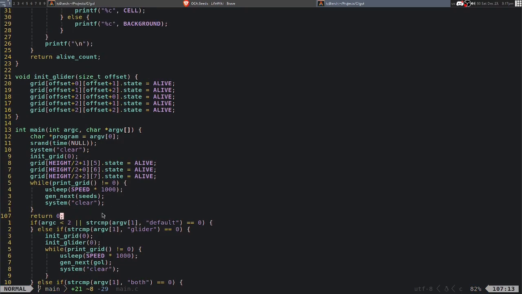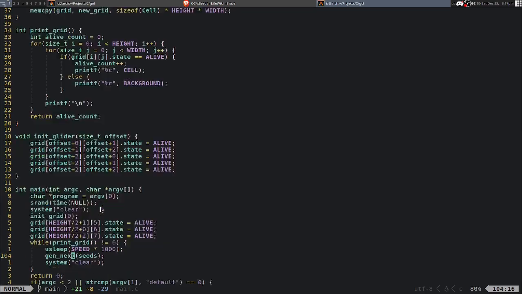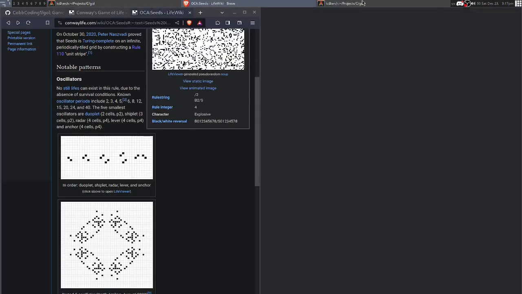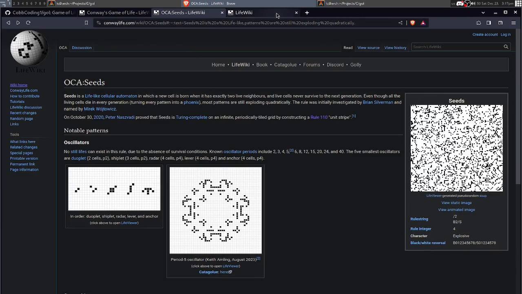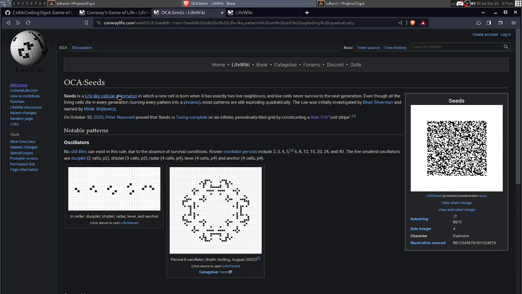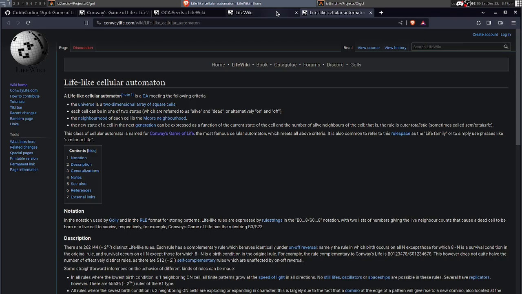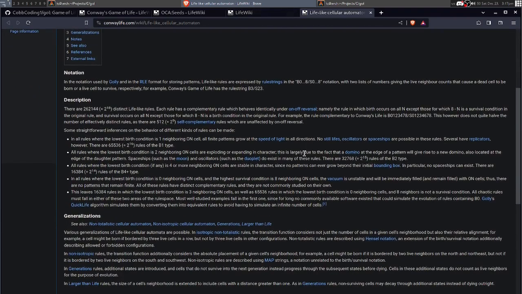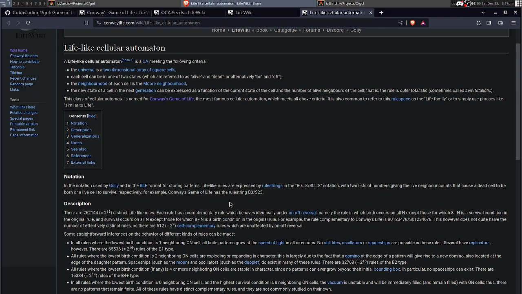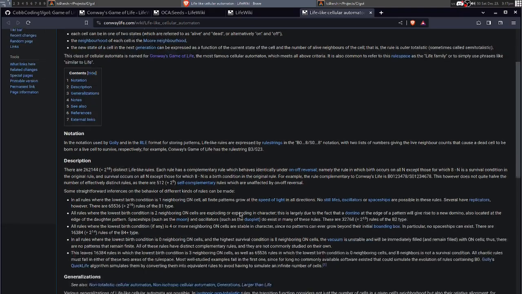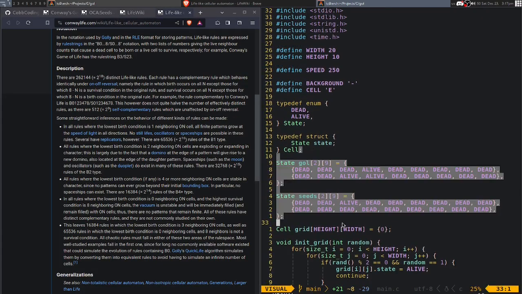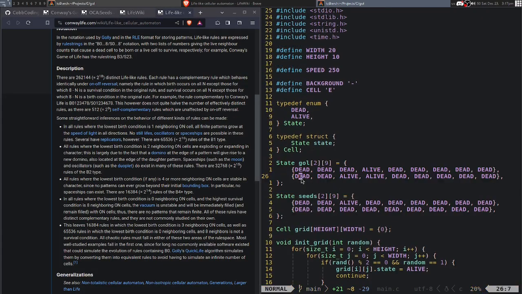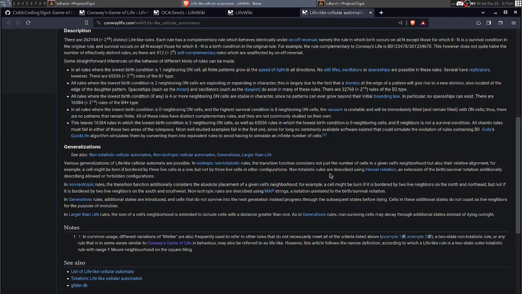So yeah, let me see what other cellular automaton are there. Let's see. Yeah, I forgot to actually research which one I want to use other than seeds, because that was the only one I knew about. Other than, there's also like rule 110, but I think that works a bit differently. I want ones that are similar to this, maybe with more states even, but a similar concept where it's just the 8 neighbors, if that makes any sense.